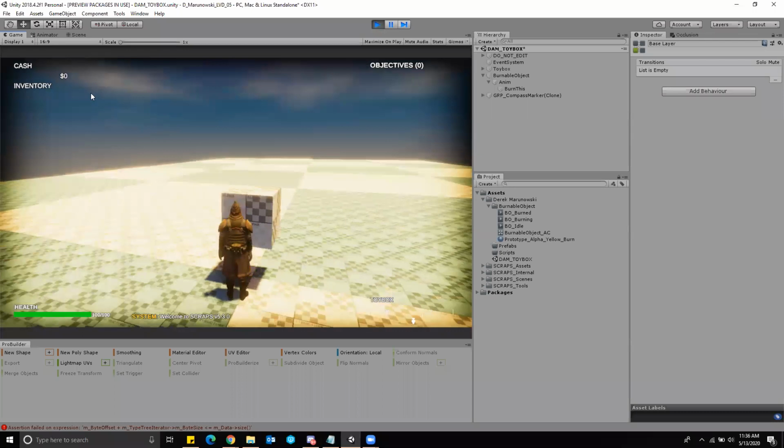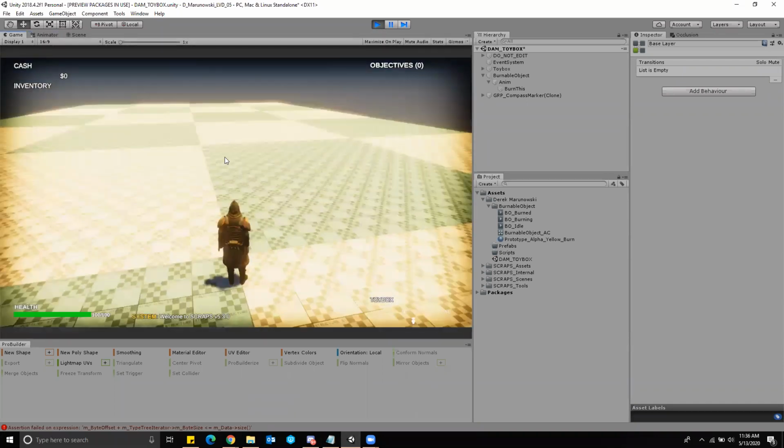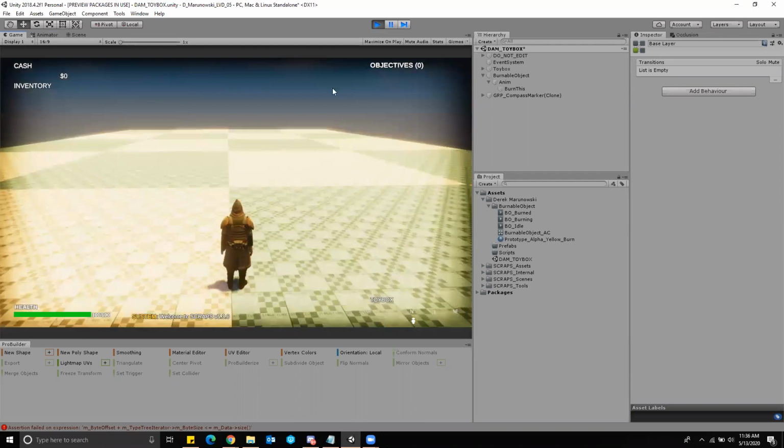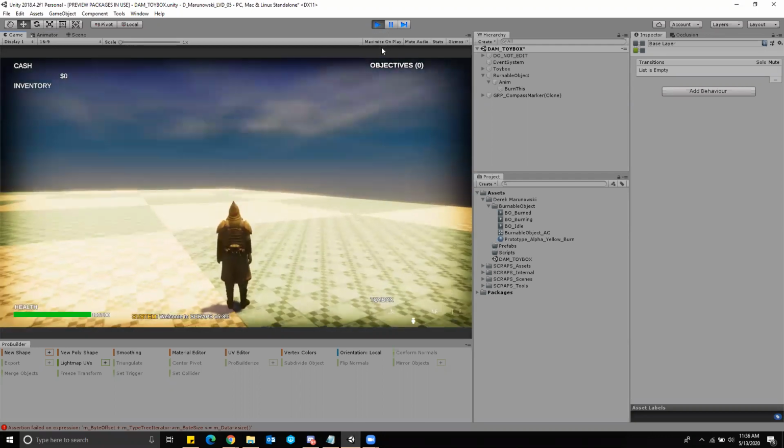If I go to the animator, an instructor in PNP2 before, Andrew O'Connor, used to call this the animator test. The animator test is, while the game is running, click that button and see what it does. So see, it moved on and then it went to burned. If you look in the scene, it's gone and I can pass through it. It's not there anymore.